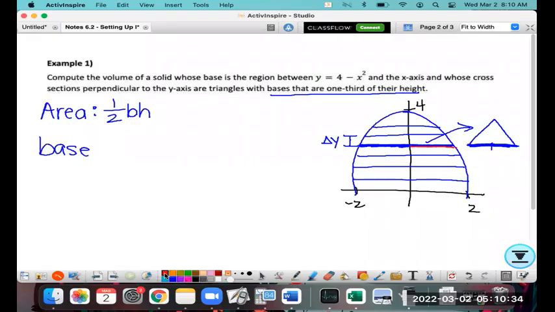So if I were to go all the way to that very bottom cross section, it would have an entire length of 2 plus the other section, kind of doubling it. If I were at, let's say, 1 right here, I don't know if that's actually the length of 1, but this section goes from 0 to, again, whatever that x value is, maybe that's 1, and then it's doubling that length on the other side. So it looks like the relationship between the base of my triangle and the base of my entire solid is that the base is twice whatever the x value is.